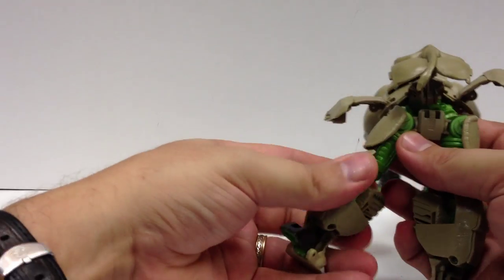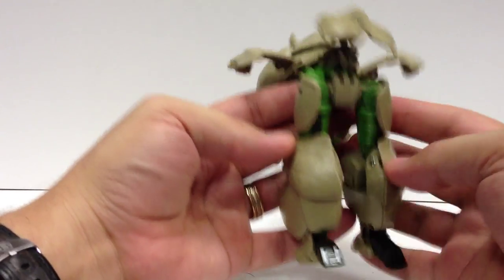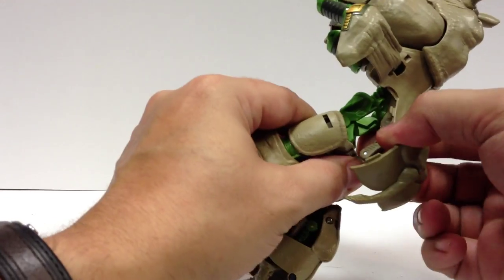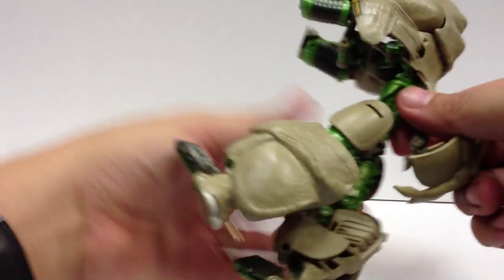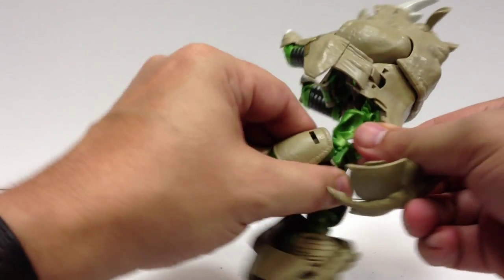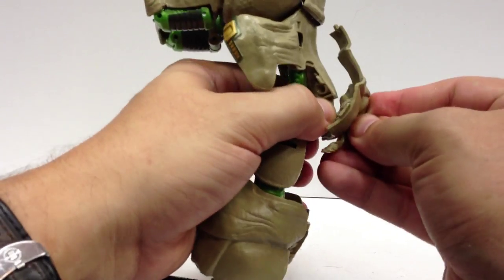You can do it all at once, but I've just found it helps to double check to make sure that's sitting all the way flat — bring the green part all the way down and then fold the tan part back up. Then you've pretty much got his legs ready to go. You want to rotate it here at what will be the waist joint. This green piece in here swivels as well, and then you just bring this part up onto the back.